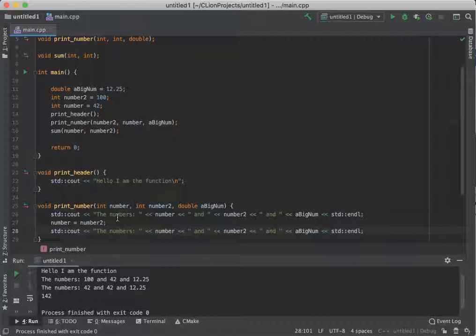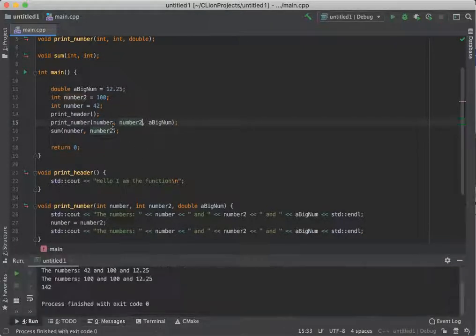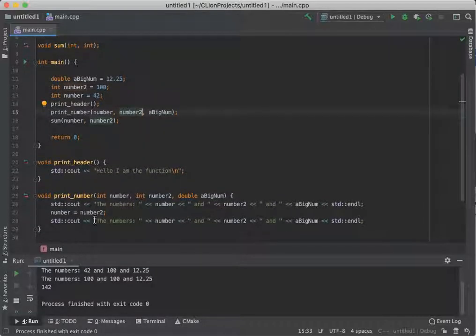Well, we call it number2. So number is, let's change this just to match things. So number is 42, number2 is 100. It took that 100 and copied it over, and then look what you get: 100, 100, and 12.25. It changed those two numbers, at least it did here.